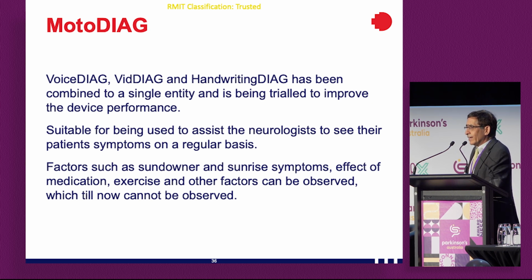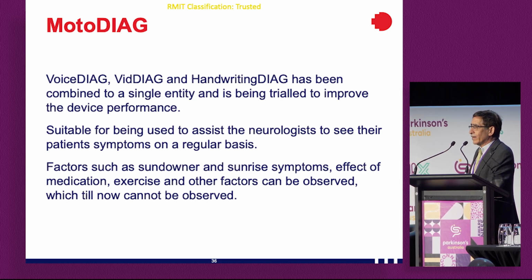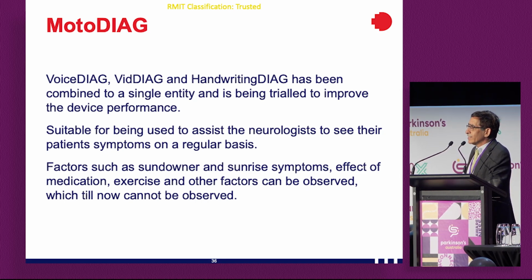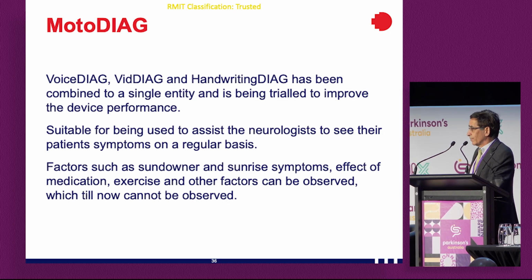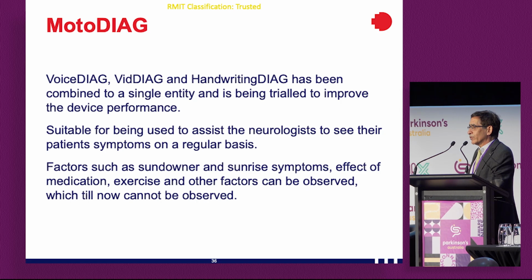Now, the reason is that not everyone has the same symptoms all the time. So by putting it together, we are able to get a more accurate description of the disease and the symptoms. It is again there to assist the neurologist. It is not designed at the moment, at least, for giving it in the report to the patient, but the report goes to the neurologist, who then determines whether, number one, it could be just an accidental report, so we are going to make sure that that is correct, and then what kind of a treatment option is required.